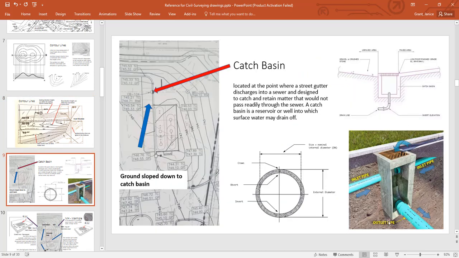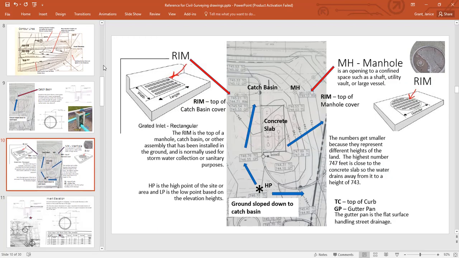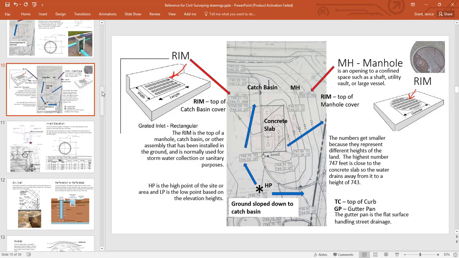This is a catch basin, and it's pretty much a place where the water can be retained and then slowly drain off through this drain line here. And we're talking about the rim elevation we talked about, and the invert elevation, which is really the top of the bottom. Here's a diagram about it. So here's the rim. The rim is at the very top of it, and you'll see in your drawing the word rim, and then an elevation number right there, or a manhole, MH, right there.